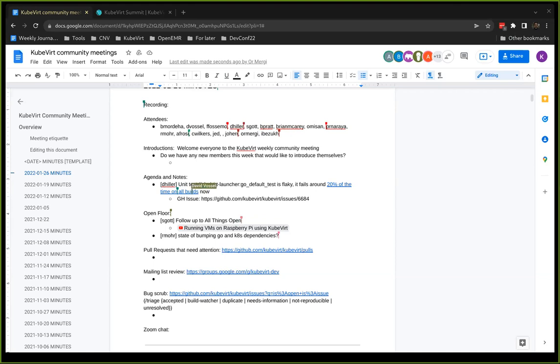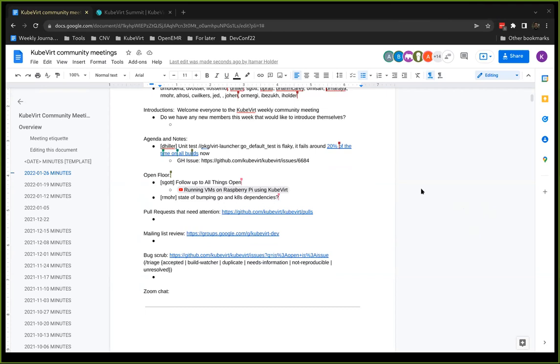What I wanted to mention was that we have seen an increase of unit testing failures recently, which not only hurts us at the post submit that is running on every merge to the main branch, but also on the PRs where it is failing. You can retest it easily, of course, but what I've noticed, at least from the search CI, was that around 20% of all builds is currently failing. This is an older issue, but I just wanted to point out that this is happening. And to be honest, I'm not working on it. And I think we should just discuss how we want to fix it, or if we have plans to fix that.